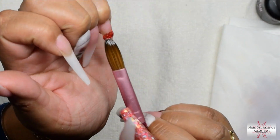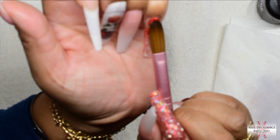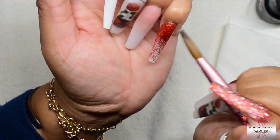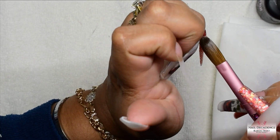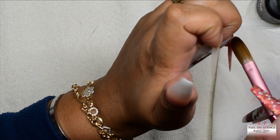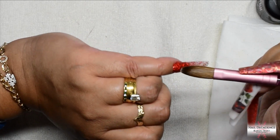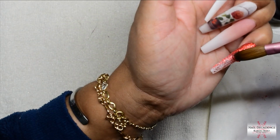I love them. So now that I've finished encapsulating that rose, I will move to the little finger. I am applying a thin layer of this glitter. I think this one's the Monroe, if I remember rightly. It's just clear acrylic with a very fine red glitter mixed in it. I'm applying a very thin base, so that when I put my crystals on, you won't be able to see the gaps, because the red of the glitter will fill in any gaps between the crystals.